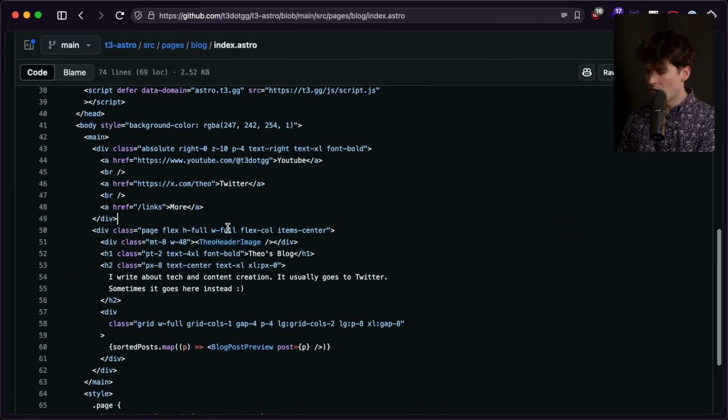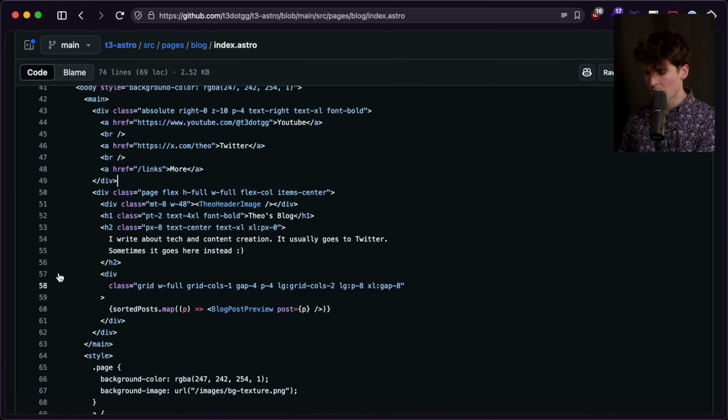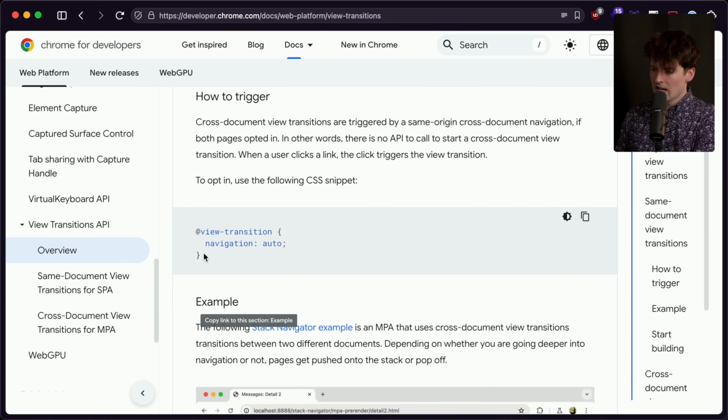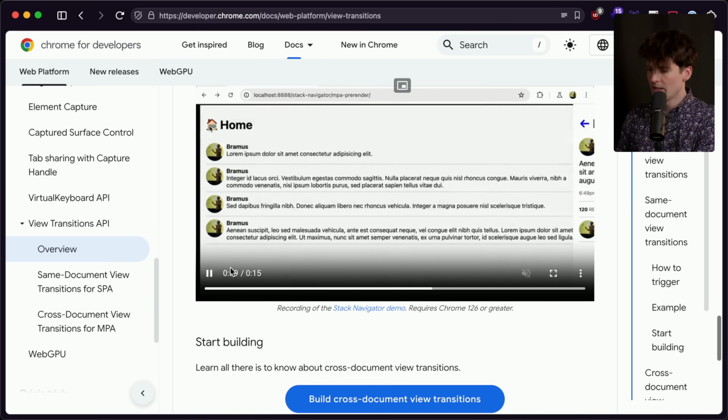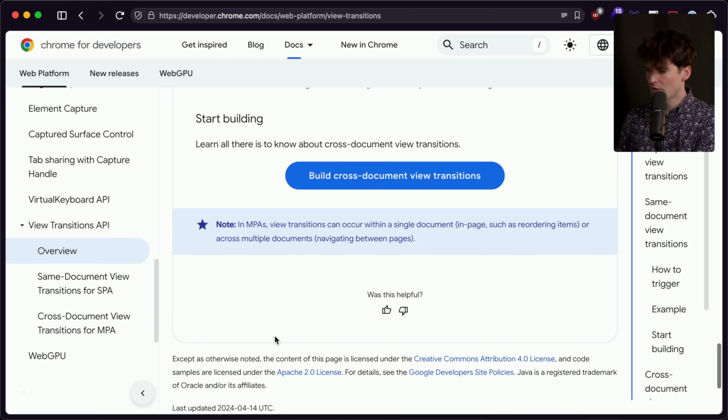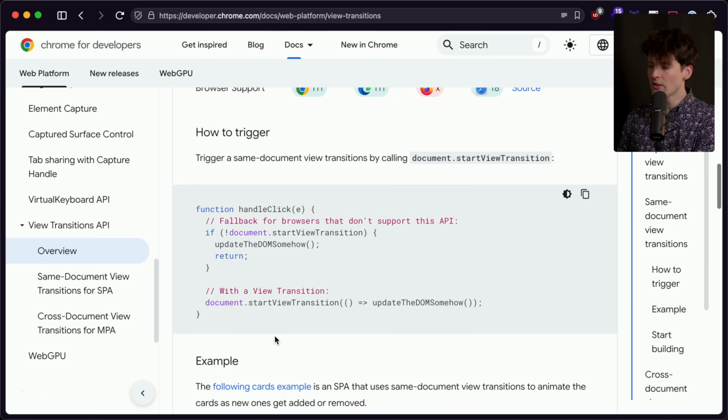And then from there, all I have to do if I want to move something from one page to another is tag it to identify it. You can literally just add this CSS snippet, and now the navigation between different routes on your app's going to feel significantly better. It's so cool. You can do crazy stuff with it, but it's not just for navigation.